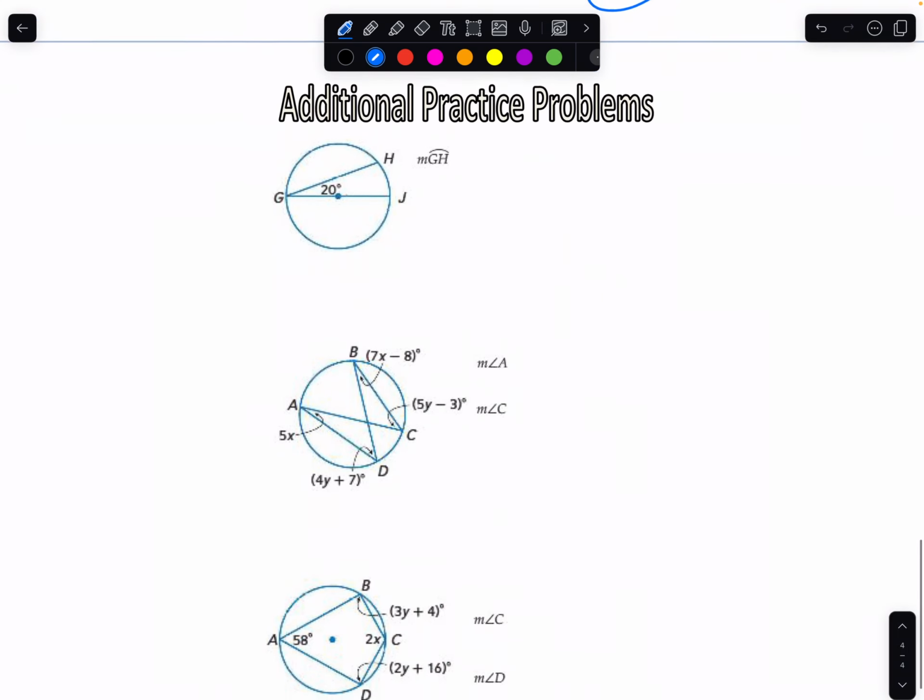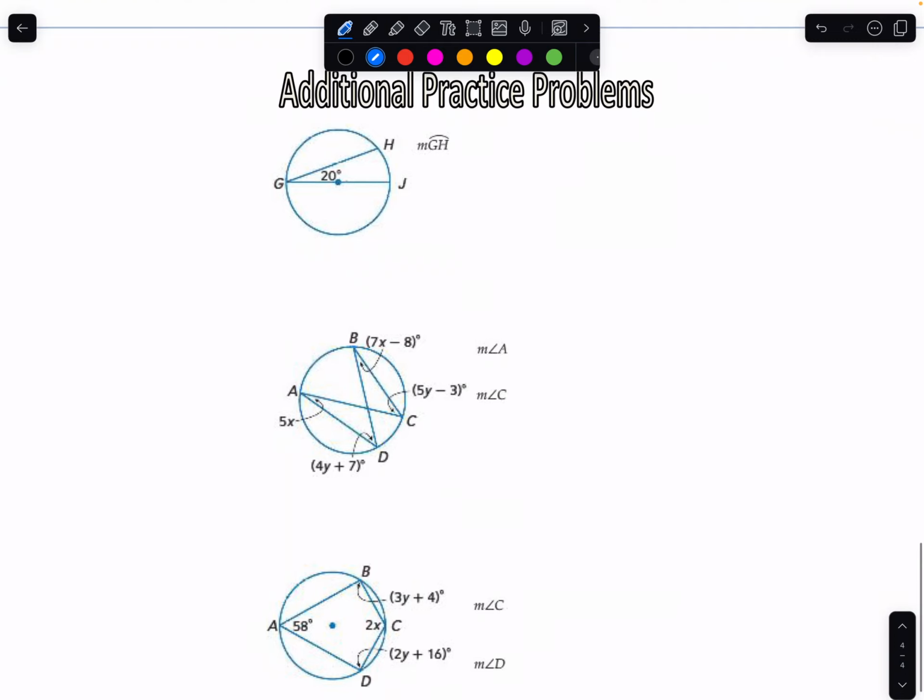Here we have a bit of a review of the different scenarios that we spoke about. This would be a good moment to pause and try to do these on your own. Try to see if you can find the value of these 3 different scenarios so you can identify what you have covered in this video. I would pause it, I would try this on my own right now, and then check back in to see if you got the answers correctly.